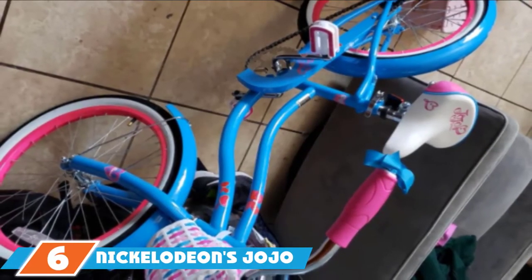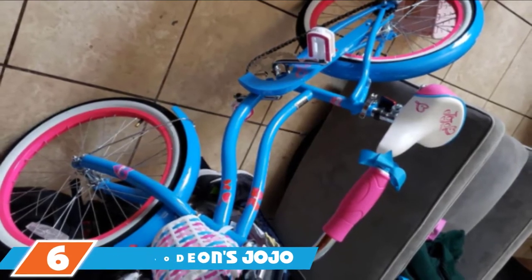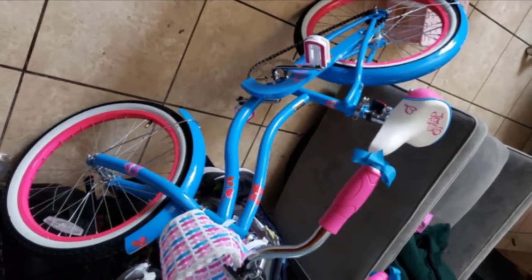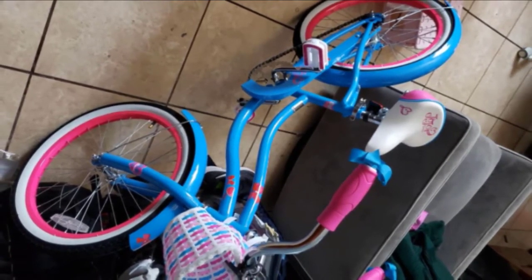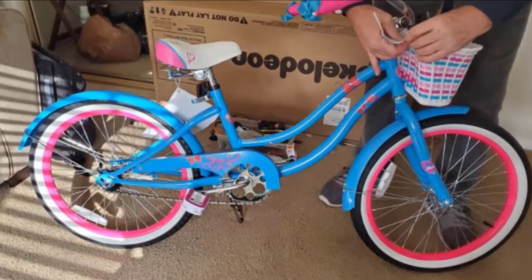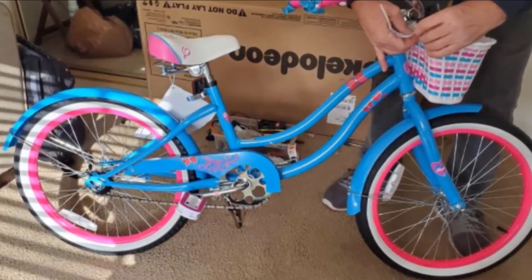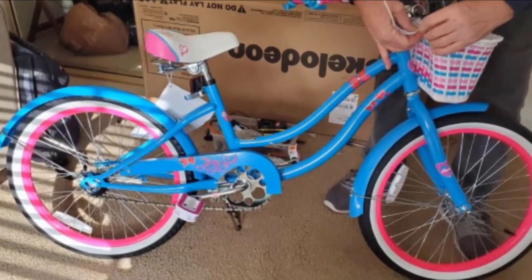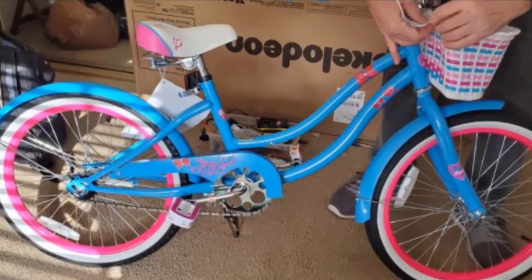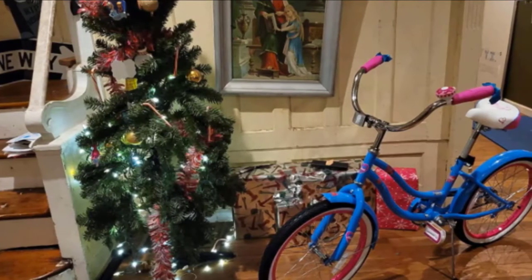Next at number 6, we have the Pacific Cycle Nickelodeon's Zozo Seawar Girls Cruiser Bike. Some girls just want to be girls, and with this bike, being a bike-riding girl has never been easier. It features a classic cruiser design minus the luggage rack commonly seen in adult cruisers. It uses a traditional single-speed drivetrain and relies on comfortable rear coaster brakes to stop. The steel frame leverages the classic girl's step-through design, and the quick-release saddle post allows the bike to grow with its rider.